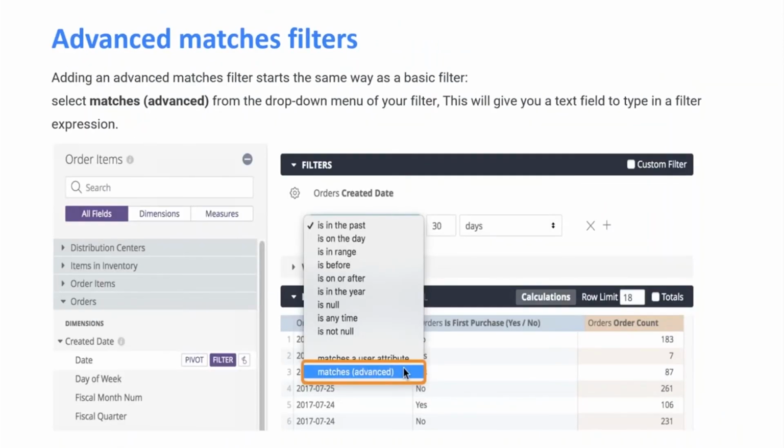Now, if I want to do the advanced matches filter, you can go to the filters. In that, when you drill down to the different filter types, you have is in the past. If you have pulled a date column into your filter wizard, you get different filter options: is in the past, is on the day, is in range, is before, is on or after, is in the year, is null.